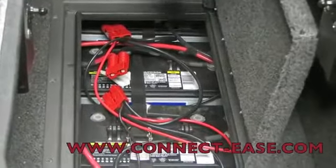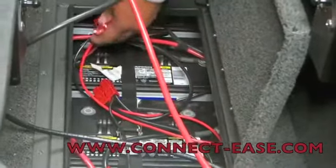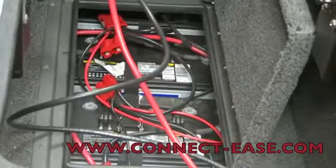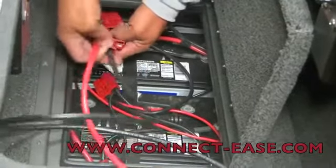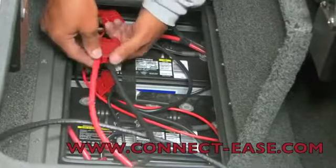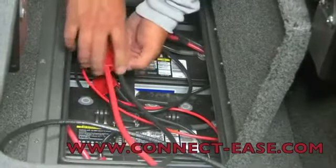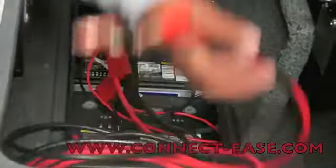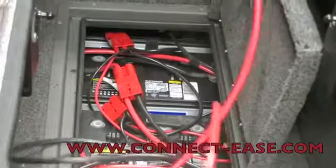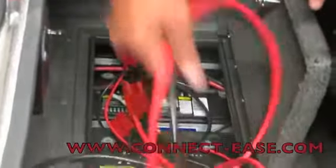Another neat feature to the system is I also have the ability to have standalone 12 volt power. In case I need to jump my start battery on a day when I've run it down from my live well pumping, whatever, I didn't catch it, my start battery goes dead, I can simply unplug, plug in. Again, this gives me standalone 12 volt power. I've got a simple set of jumper wires that has that plug on it, and now I'm good to go. I can run these back to the start battery. I'll be up and going in seconds.